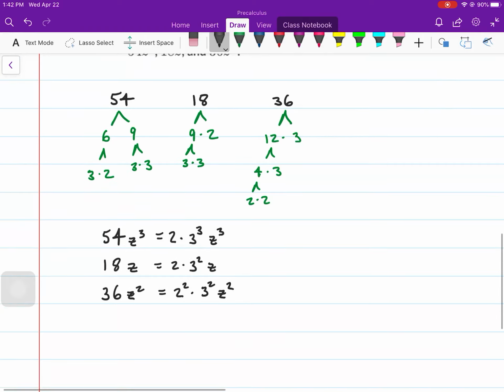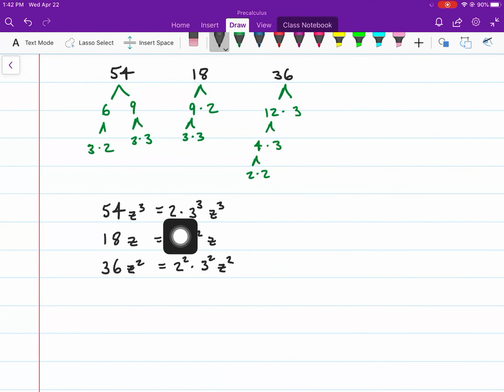So just like the variables, what's the most we can take from this? Well, this only has 1 2. All the others share 2 as well. Even though this has 2 squared, the most we can take from all three is just a 2. And then what about the 3's though? 3 squared seems to be our lowest power. So the most we could take from the 3's is 2 3's from each one. Each one of them contains at least 2 3's. We can't take 3 3's because we can't take 3 3's from this one. And you want the greatest common factor, so you want to take the most that you can of those 3's. So we have a 2 times 3 squared.